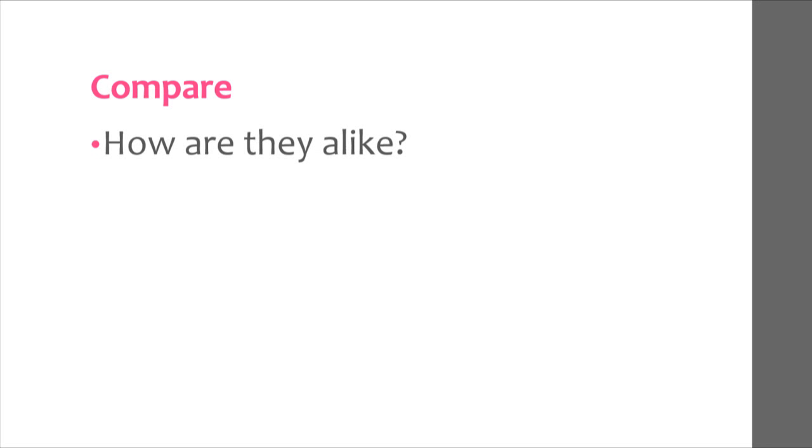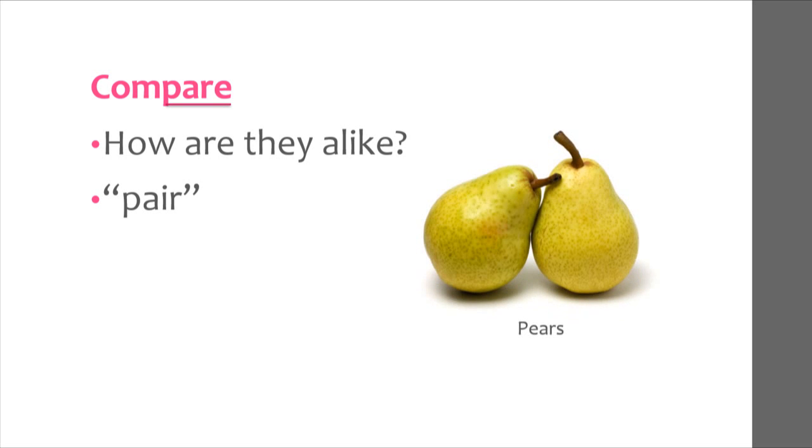Now, comparing is when you ask, how are two different things alike, or how are they similar? This can be a little bit confusing because both the words compare and contrast look a little bit alike, but to help you remember which is which, think of compare like the word pair, as in two things that are the same. When you think about two things that are the same, you can think about these two pairs because they're alike, they're similar, and so it's easy to compare them because of how much they are the same. And so comparing is all about similarities.